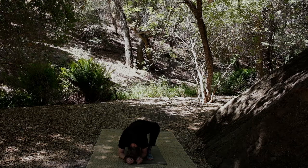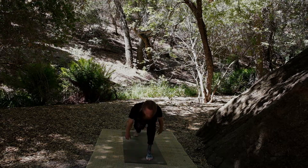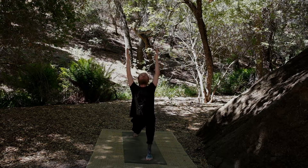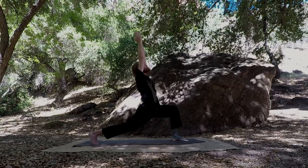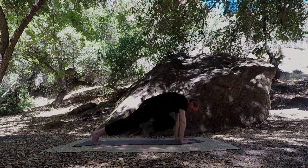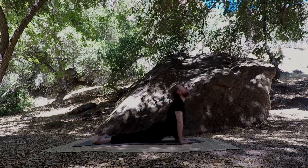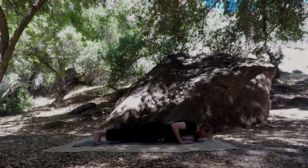Now back up to runner's pose. Swing both arms straight in the air for crescent pose. Bring both arms back down, you're in runner's pose, bringing the leg back into plank, and then up into upward dog. Now come down and back into downward dog.